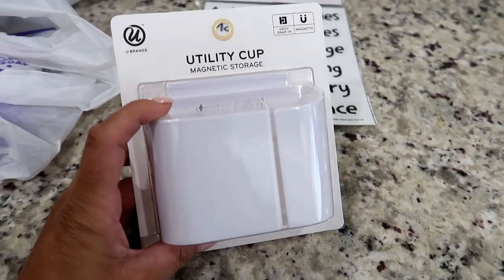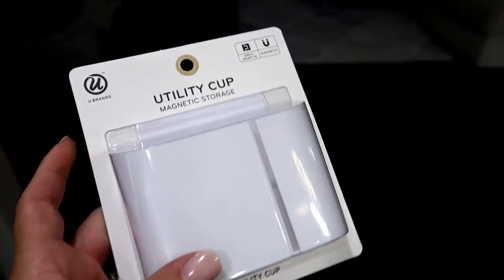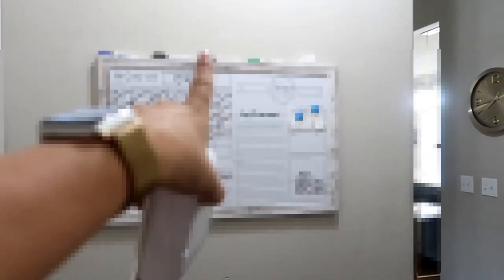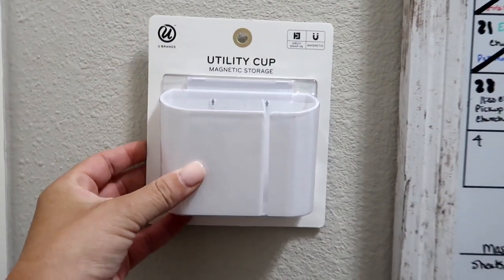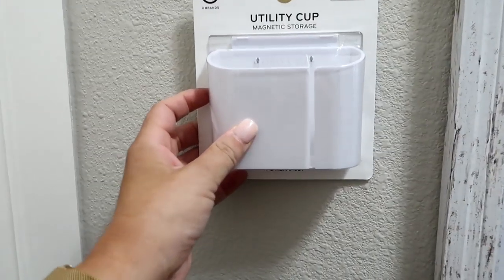But I picked this up. It's like magnetic. It's for a locker for you to keep like pencils and stuff in. But I always have an issue. Flip on the light right here. So this is like my board for scheduling, and all my markers are up here and my eraser, but they fall off all the time. So I think I'm going to have Chase hang this either here, probably on the other side right here. Does that work for me? Of course. And then everything can sit in there so it won't fall off. So I'm going to have him work on that here in a second.